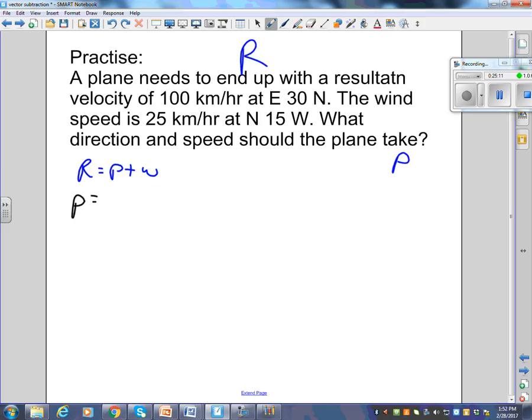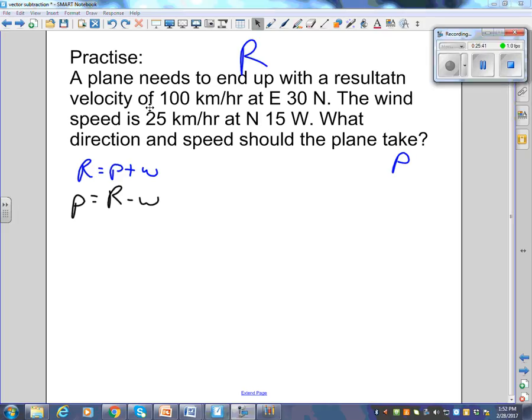No, the w goes to the other side. That plus w goes to the other side and becomes r minus w. And now I've turned it into vector subtraction. When you do that, you're signaling to me, I understand this is vector subtraction. And then I can look at the rest of it and say, well, okay, they got a 2 out of 4 here. If you don't do that, then I don't know that you know it's vector subtraction. So what I'm trying to say is, put that, if you want me to understand what's going on in your brain.